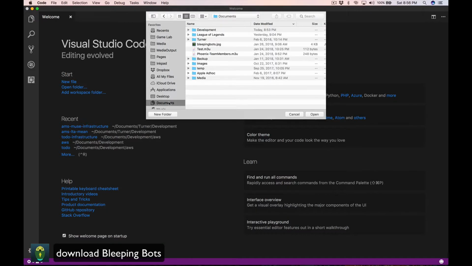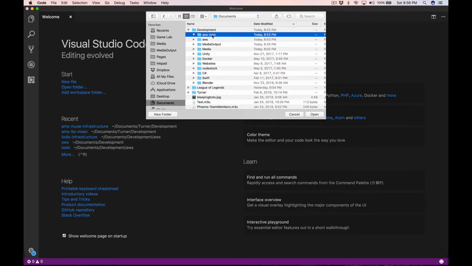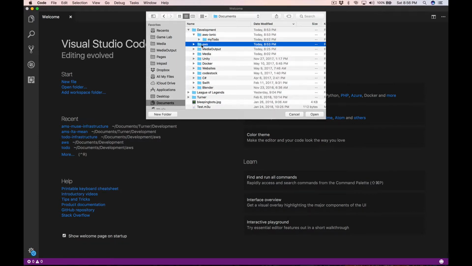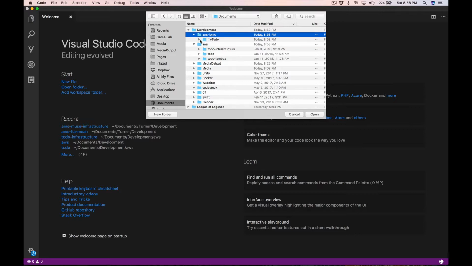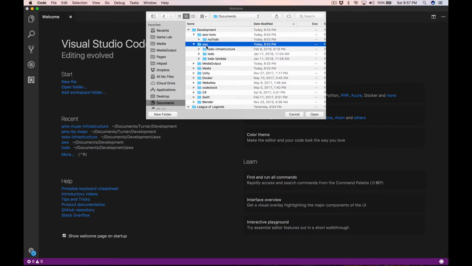Alright, documents, development, and I moved this my to do app, or my to do Ionic stuff, to its own folder because it's got these Git files. I don't want it to interfere with what's up here, so I'll publish this my to do app out there too.